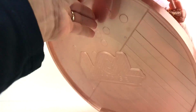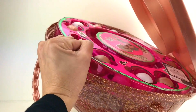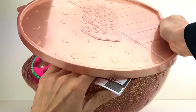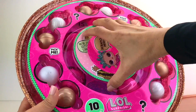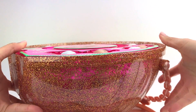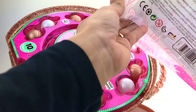And now I'm gonna flip this container here and we're gonna open it. Here we go. Okay, now we're good to go. Wow, very nice. Look, it says scratch here. So now this is the base of the container. I'm gonna put the base right here, just like it said on the instructions. Actually, I'm gonna flip it a little so you guys can see, because first we're gonna unbox all of these guys in here. Let me show you guys the instruction one more time.